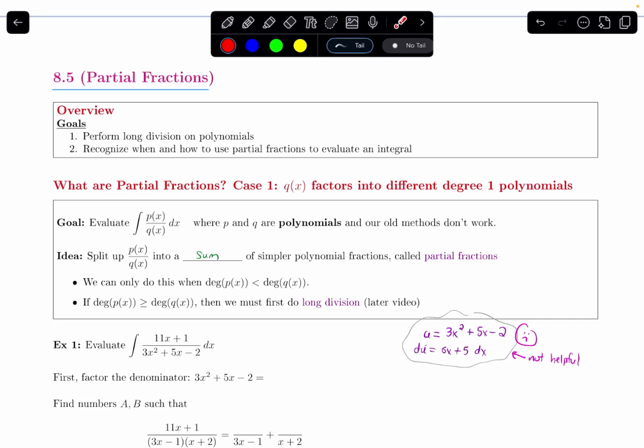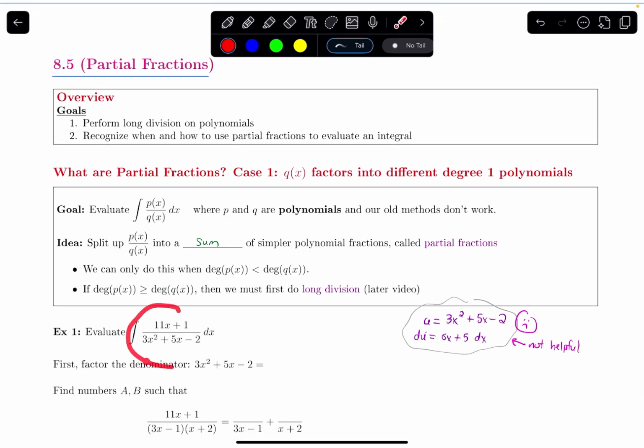Okay, so let's look at this example. The first step when doing partial fractions with something like this is to factor the denominator. So we got a quadratic, and this factors. It turns out this factors as 3x first, and then an x here, because those multiply to 3x squared. And now these last two terms have to multiply to negative 2, so that when I FOIL it out, I'll also get a plus 5x in the middle. And this is where we do a little bit of educated trial and error, but it turns out that putting a minus 1 here and a plus 2 there makes it work. Okay, so my denominator factors.